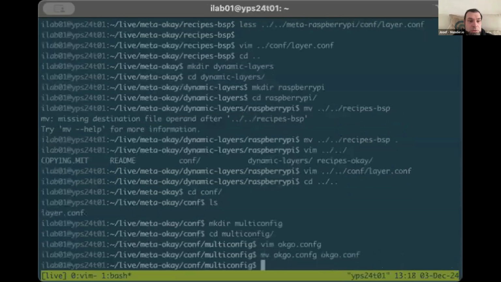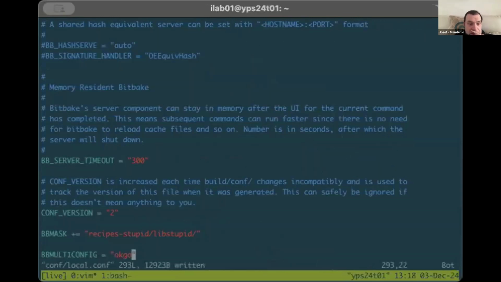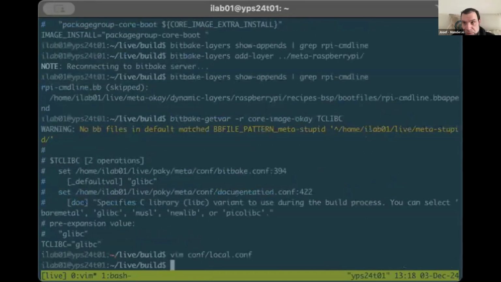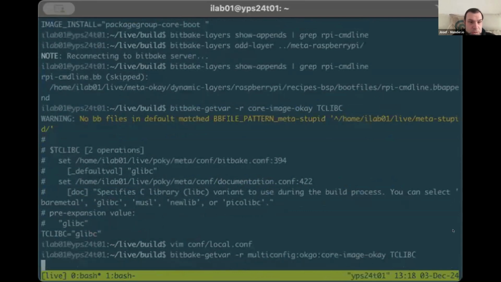Okay-go. So, if I'm somewhat right in my thinking, then I should now be able to do this. Multi-config okay-go. Right?